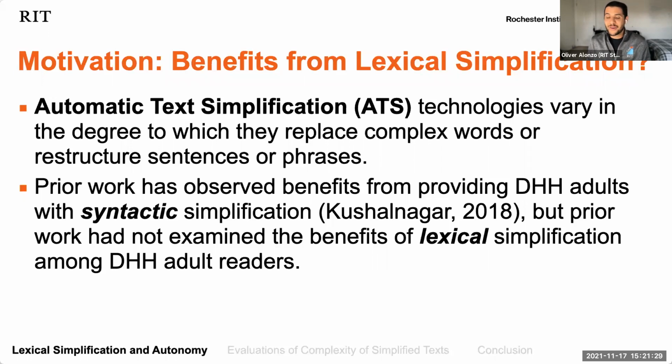So the motivation for investigating lexical simplification among deaf and hard of hearing adults begins with the fact that, as I mentioned at the beginning, automatic text simplification technologies vary in the degree to which they replace complex words or restructure sentences or phrases. So whether we're applying lexical simplification or syntactic simplification. Now, prior work has observed benefits from providing deaf and hard of hearing adults with syntactic simplification, but prior work had not examined the benefits of lexical simplification among deaf and hard of hearing adult readers.